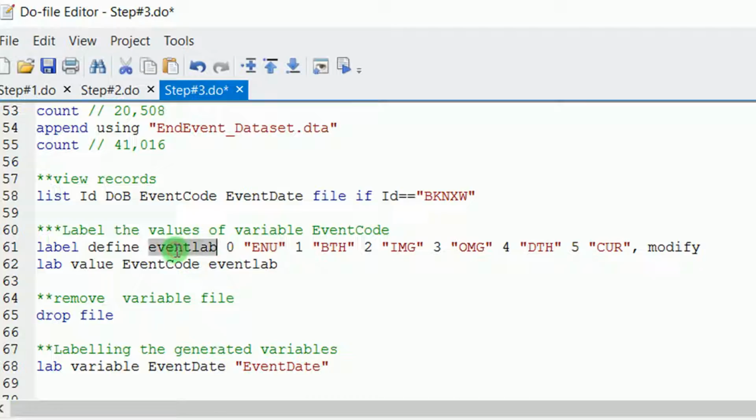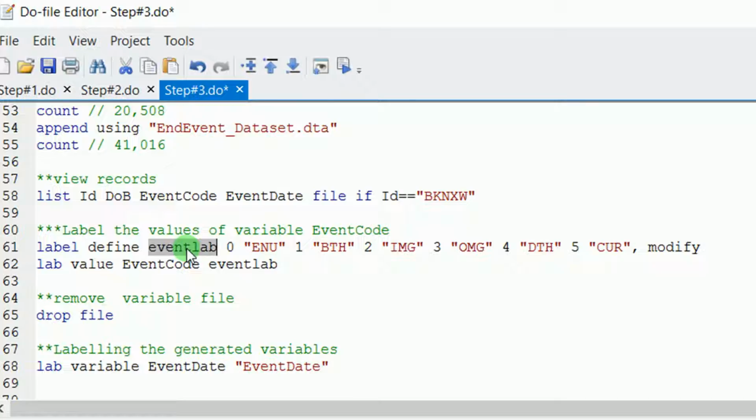So we are going to name it event lab, for event label. You can name it any name that you are comfortable with. So we are going to say 0 is equal to enumeration, 1 is equal to birth, which is BTH, 2 is IMG, in-migration, 3 is out-migration, 4 is death, 5 is current.